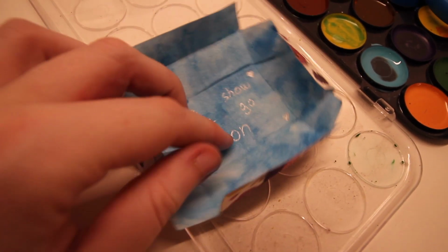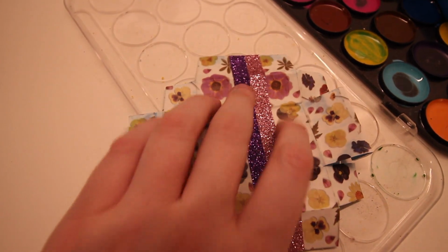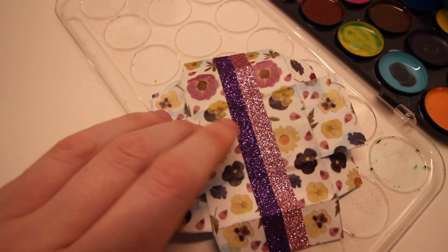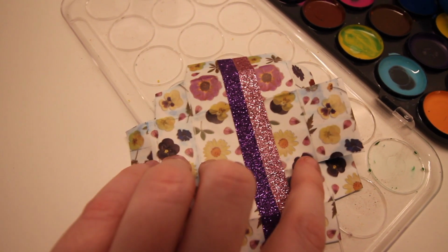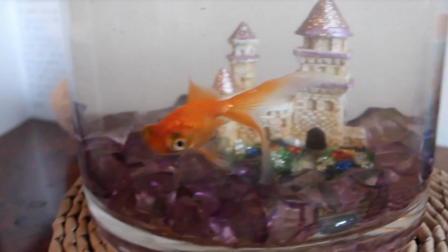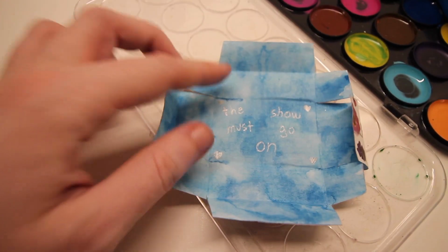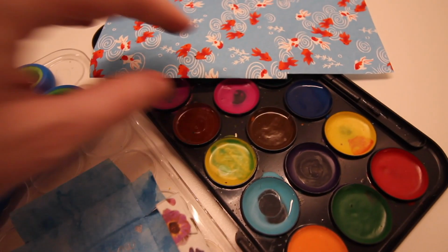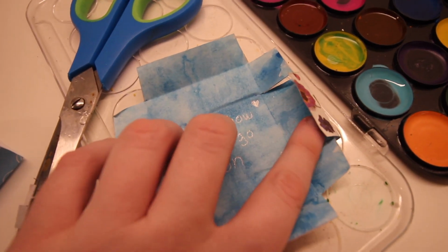So I decided to do a handmade matchbox for his little coffin, and on this side I strengthened it with this flower washi tape that I just love, that is pretty, and then in the middle there I added these strips because the purple is like his purple rocks, and then this pink glitter almost perfectly matches the glitter at the top of the castle that I got for him, so it's great to have those colours to represent that. And then on the other side I decided to just paint it blue with watercolour, which is appropriate, and I blended these two blues on this palette together just to represent the water that he swam in.